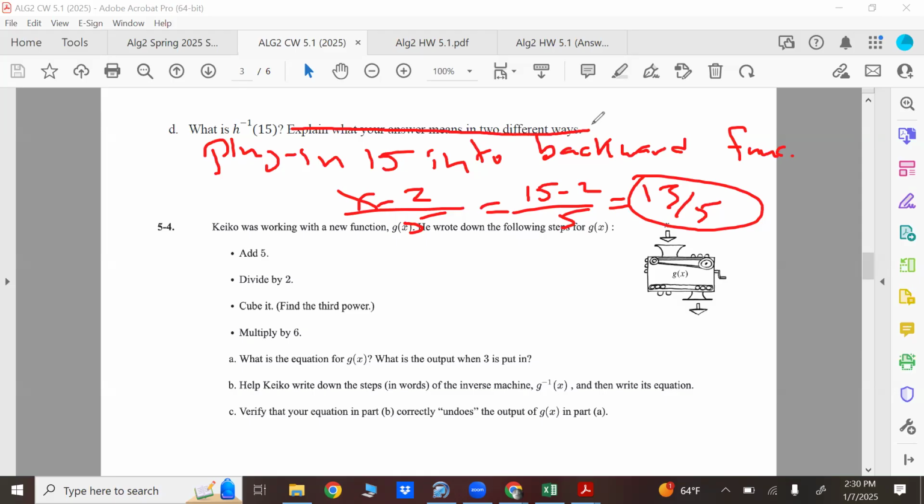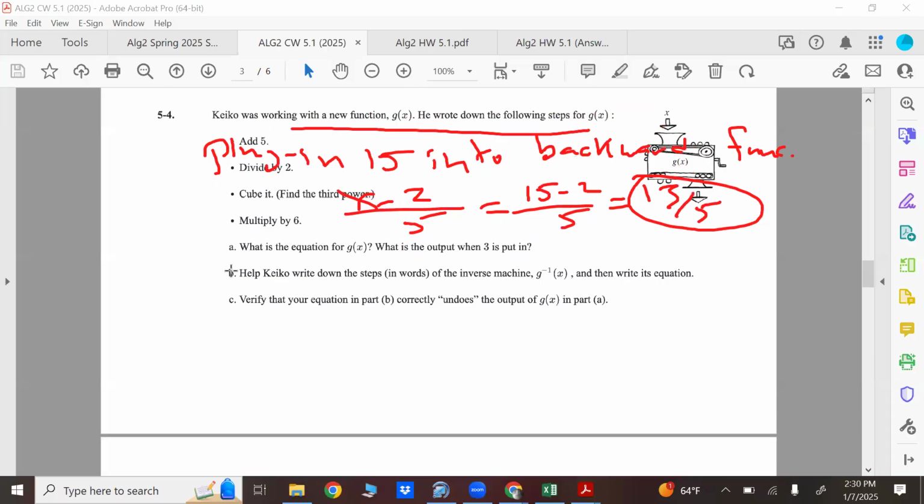Okay. In your table groups, go and do the next example. I think you guys can handle it. And then we'll check in about 3 or 4 minutes. So do the next example in your table groups and call me over if you're stuck. I'll freeze the screen and check your work.